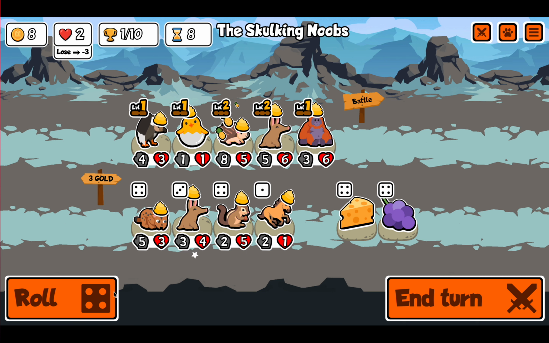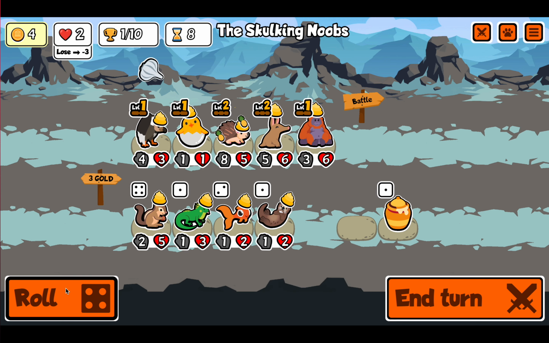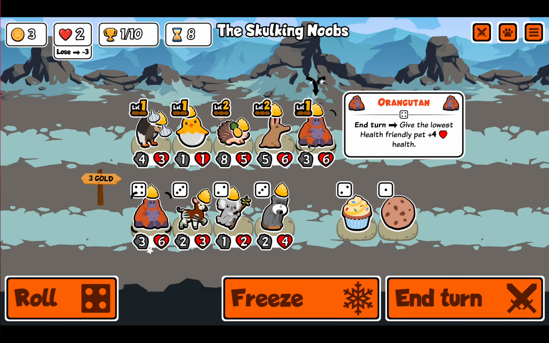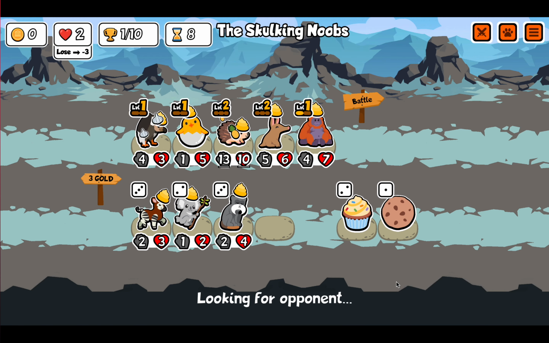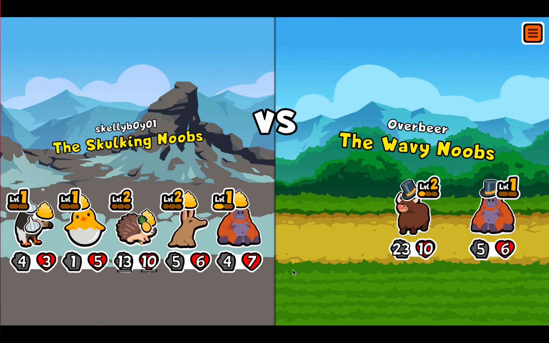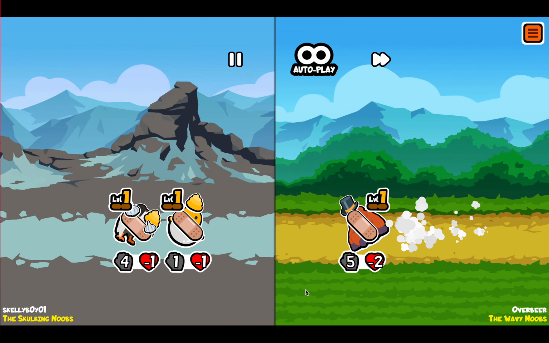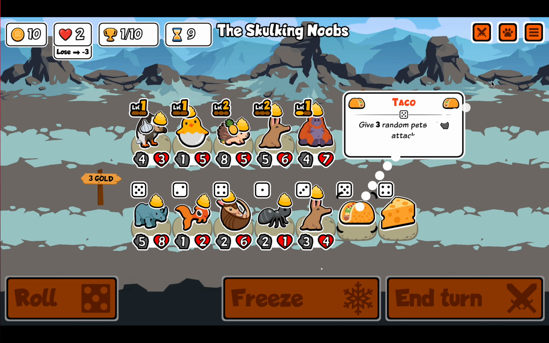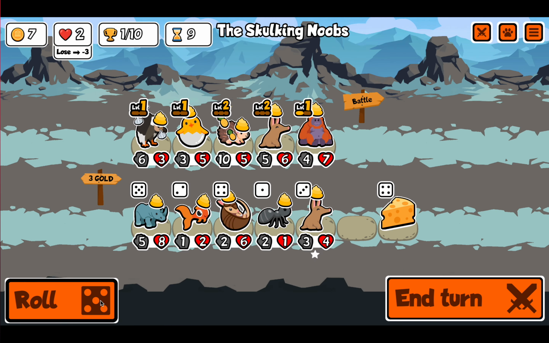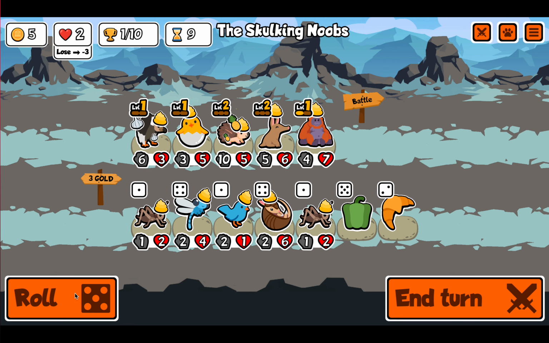Roll. Continue rolling. But garlic, that could be good. Another orangutan. We need to get honey or something. Wait, can I even get honey? Yeah, I can get honey. I just gotta wait for it. Pepper?